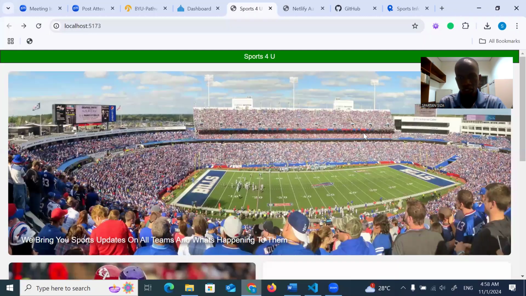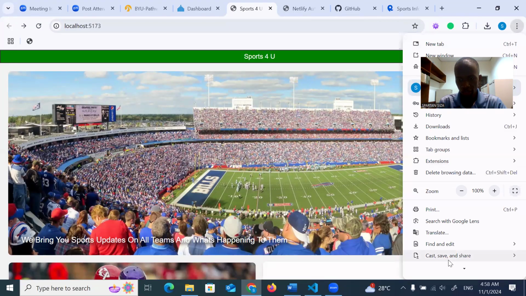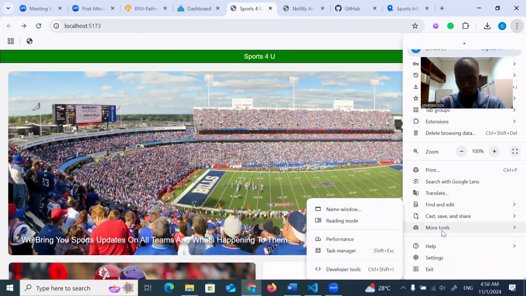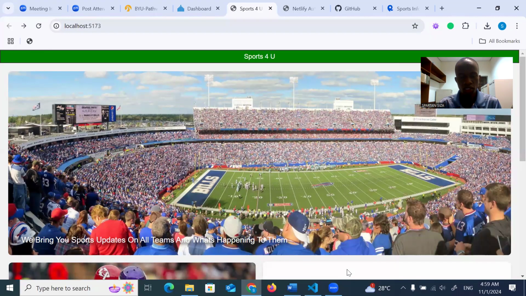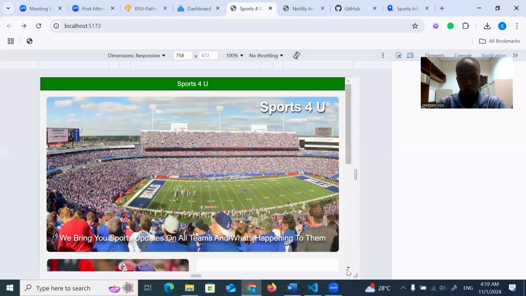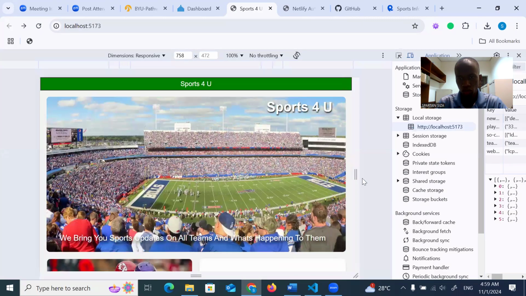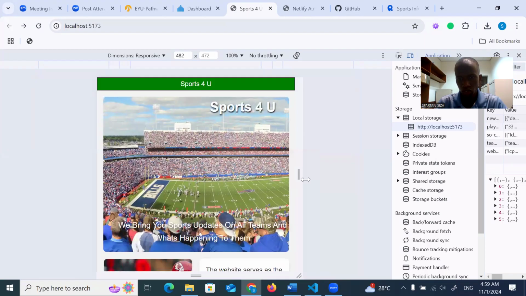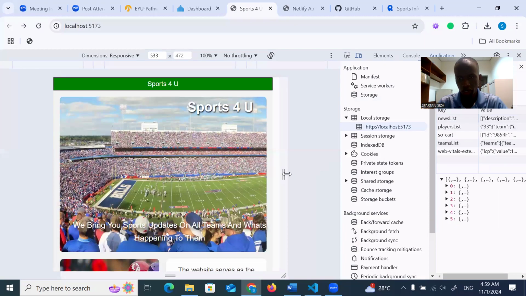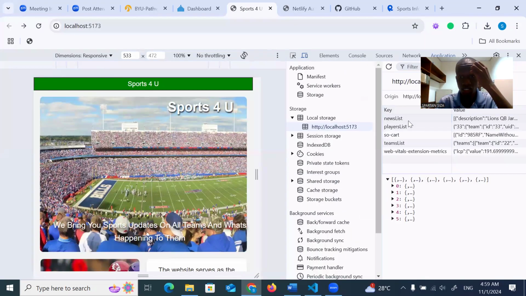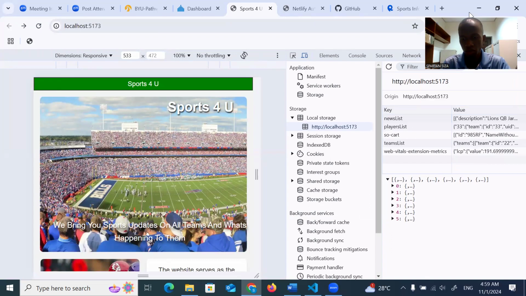And this app also uses local storage. I can navigate here quickly to show the data that is stored in the local storage. So this is my local storage. What happens is that querying the data from the API is limited in cost.